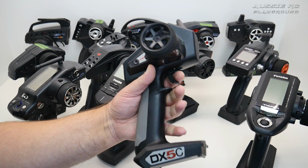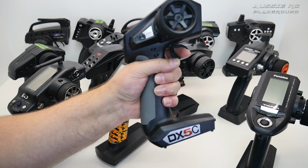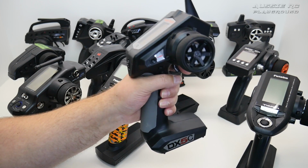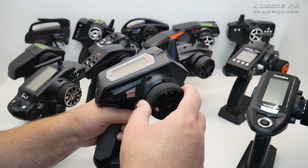So a little bit bulky, but the grip, the handle here, is actually quite big. It's quite wide, which fills up my hand. So for, you know, big mitts like mine, I think you guys will actually enjoy the feel of this radio. It is well balanced. The wheel does feel very nice as well, very smooth.